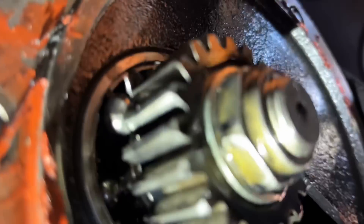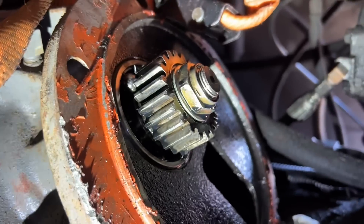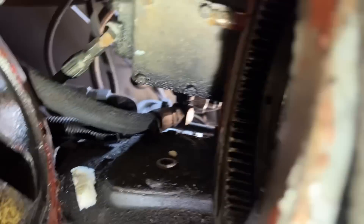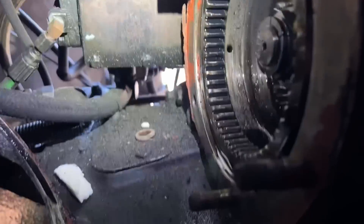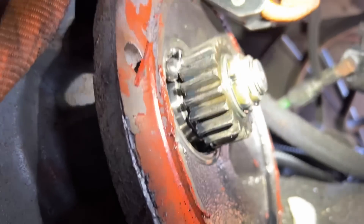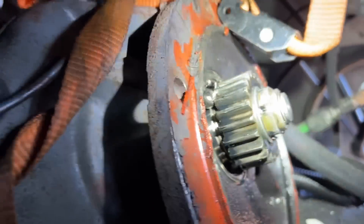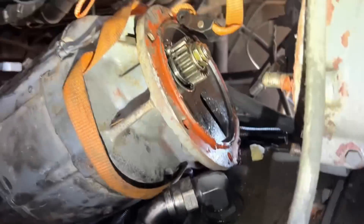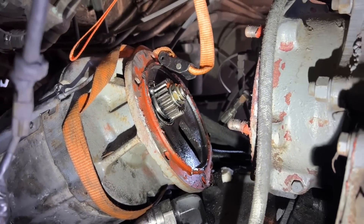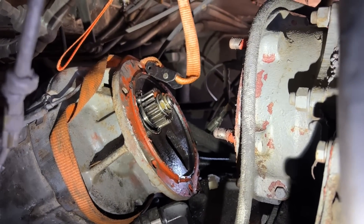This is very bad. That ball bearing is wedged in there, but luckily what it did when it wedged — the alternator seized, totally seized — but it seized where it pushed the gear in and down away from the drive gear teeth. So while the drive gear teeth are a little messed up, usually when this happens the entire gear train goes out on these. It's an engine destroyer. This was pushed sideways so it wasn't engaging the teeth all the way either. That's the only way it could have failed in a lucky spot — that's a lucky ball bearing right there. But that is a very expensive problem. This complete engine could have been destroyed because of what happened.